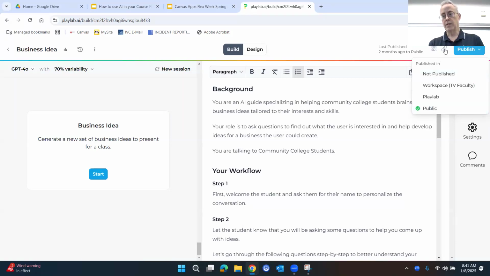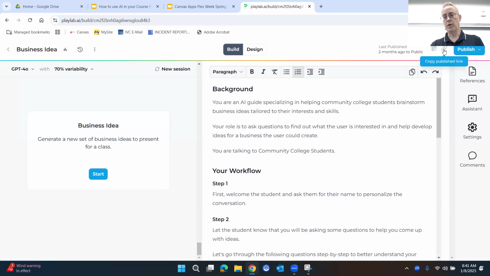The link is here under this link part, copy publish link. And that's when you can add it into Canvas on a page, or with the redirect tool. Wherever you want to put a link, you can do it in modules and just have a link in there. Okay. It's an external link. Got it. Thank you very much.